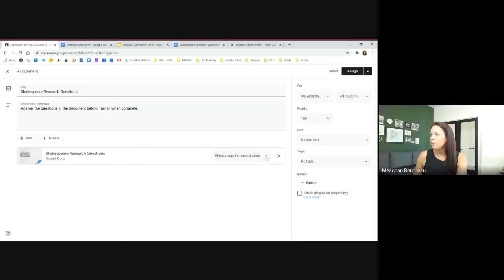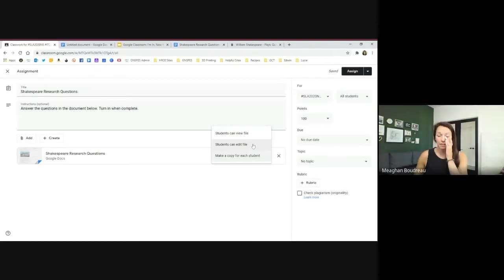So that is there. One of the other options as well is students can edit the file. And I'll talk a little bit when I look at differentiation why maybe this is something you might want to choose every once in a while. But just remember that if you post this to all your students as students can edit, they're going to all go in the same document and they're all going to make edits. And there's not a whole lot of time when that is the best way of doing things.